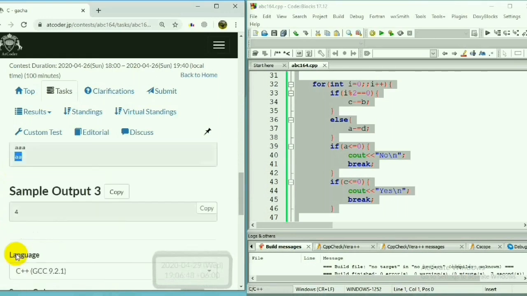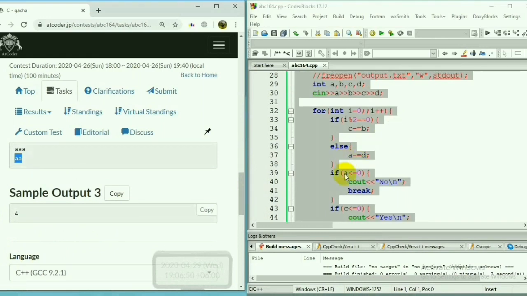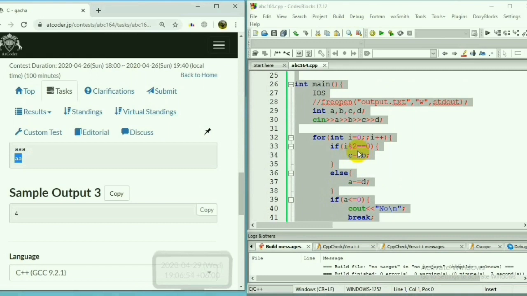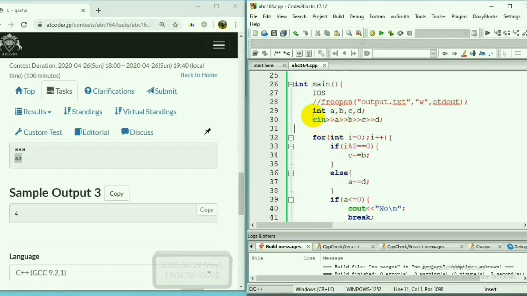So basically in this problem we will just use an STL map or multiset to solve this problem. Sorry, not multiset. We will use set or map to solve this problem.